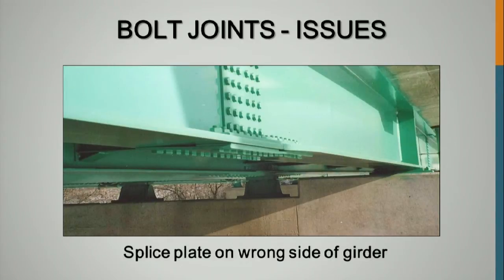They took the bolts out. They moved the traffic to the far side of the bridge. They didn't jack the bridge up or anything. There was enough strength in that connection. But what they did is they took the bolts out on this side, across that connection, pulled that filler plate out, put it on top where it belonged, put new bolts in, and rebolted it, and pulled that plate up as tight as they could.